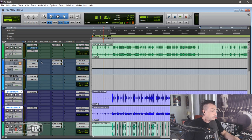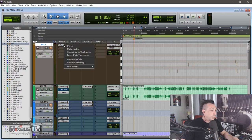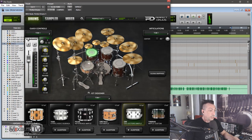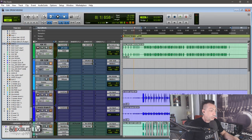So next we have toms. As we said, I replaced the toms with Perfect Drums. I don't know if I showed you what I used. Let me open it up and I will show you what samples I used for this and the other mix for Ellie. So the first one is this DW Collector's Maple, same for the second tom, and then the 1614 for the floor tom.